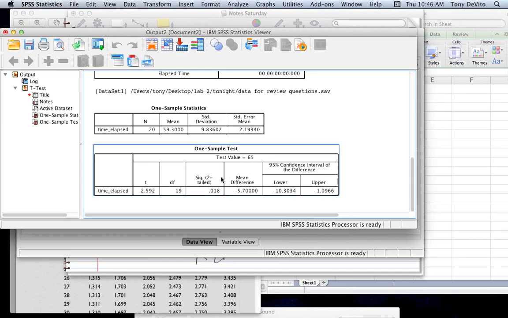Nice thing about SPSS is that instead of just using the t-table and telling you whether it's less than 5%, it actually gives you a real hard probability. So in this case, this is less than 0.05, so we reject the null hypothesis. Had the probability of being wrong been bigger than 5%, in other words, the t-score wasn't big enough to give us a probability of being wrong if we reject the null hypothesis of less than 5%, then we would have failed to reject the null hypothesis.